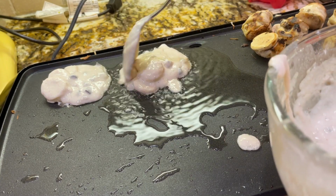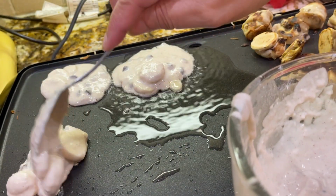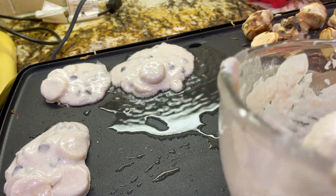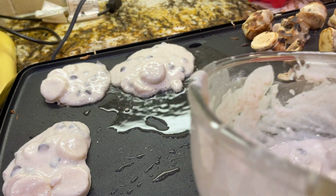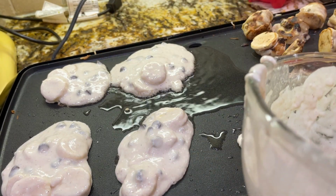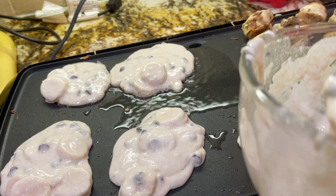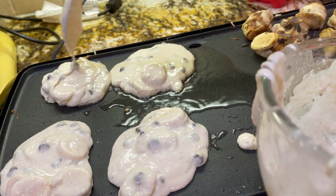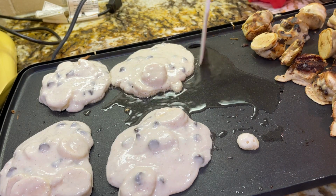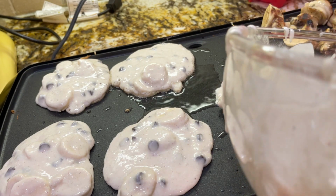Oh, look at these chunky monkeys, honey. They are so thick and big. Yeah, that's what I want. I think I'm going to come back and add a little bit more to that guy right over there though. I'll do that in just a minute, honey. Yeah, I want them big enough. And you know what? These are not going to be huge. But I just want to make sure these bananas and chocolate, they are covered. Let me move some of this oil to the other side of the pan. I don't really need this oil though, but yeah.